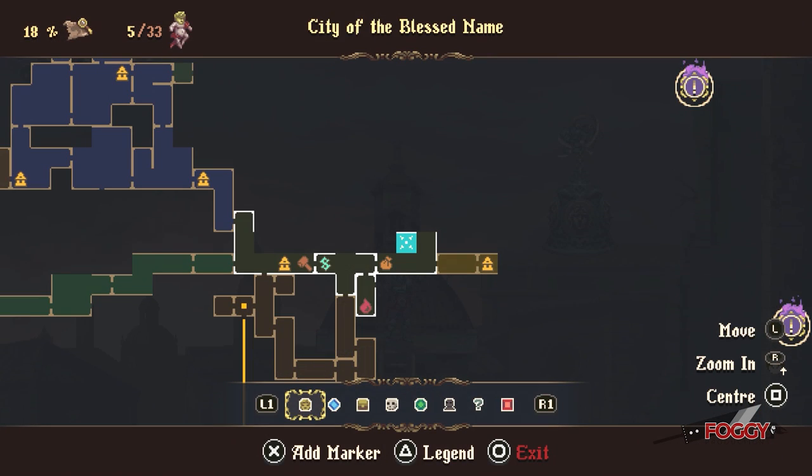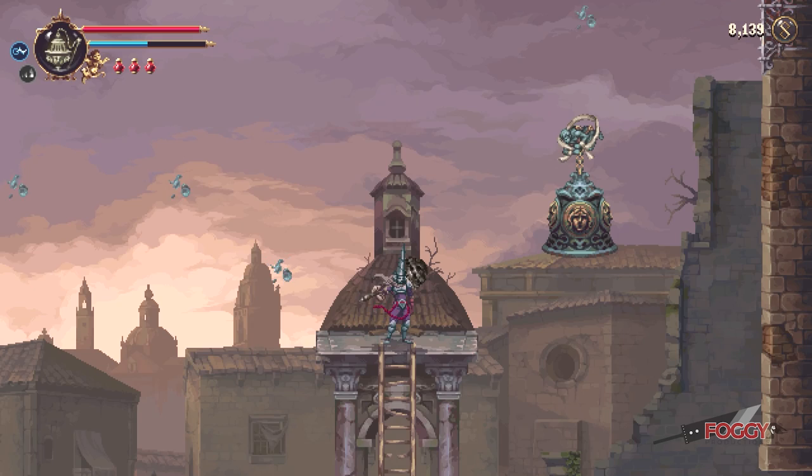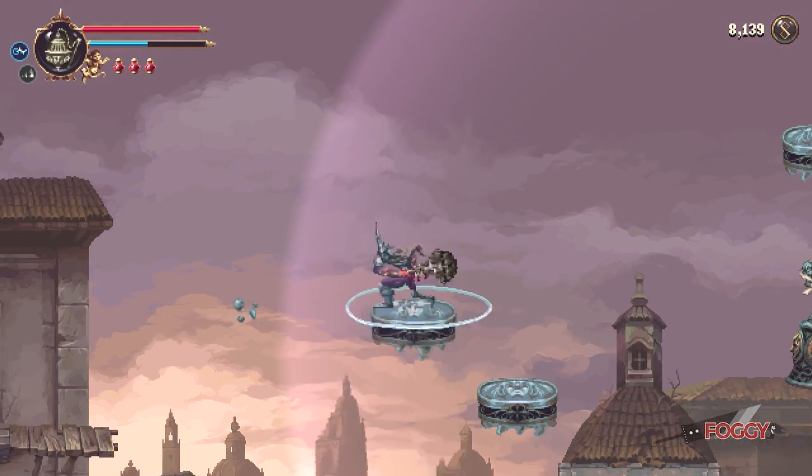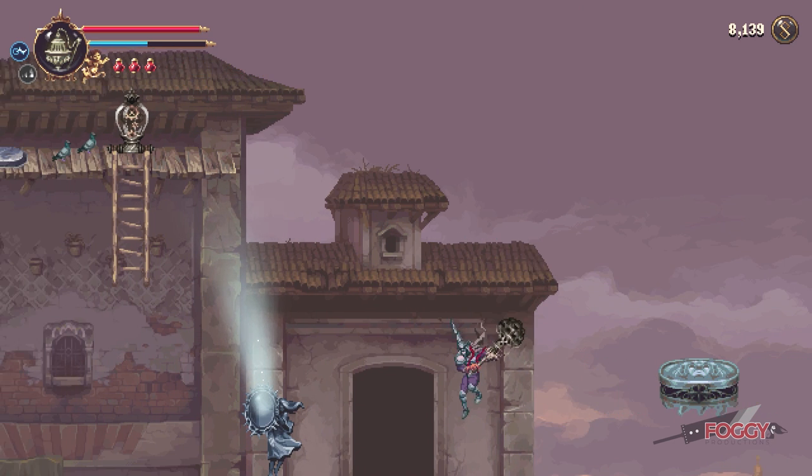The best way to spare some money is to just die once and then restore your mana. This way you'll pay the least sum to him and get all the items along the way.